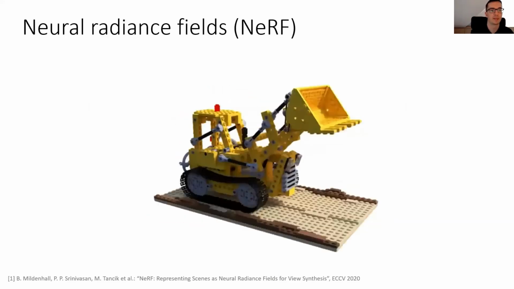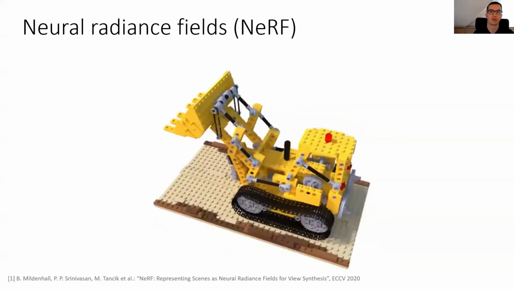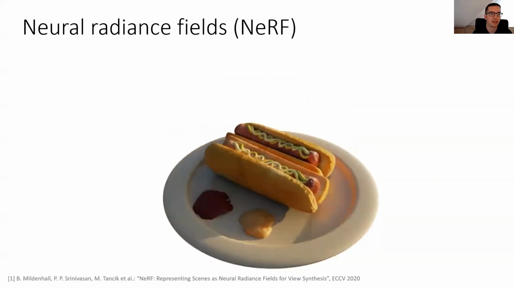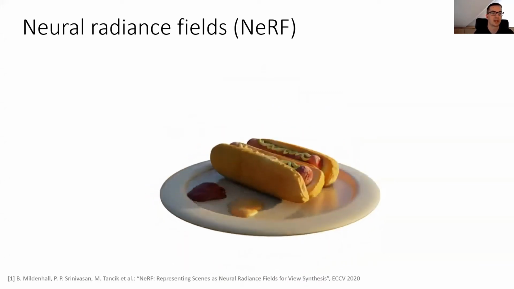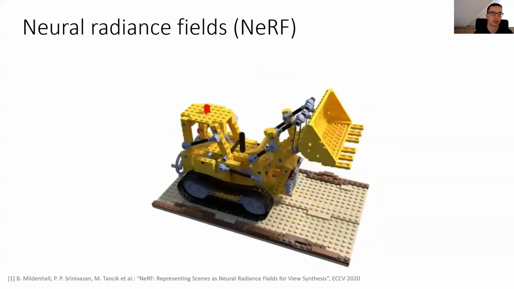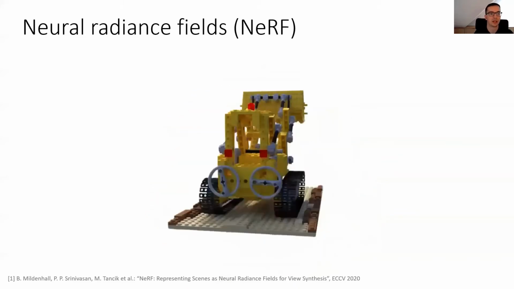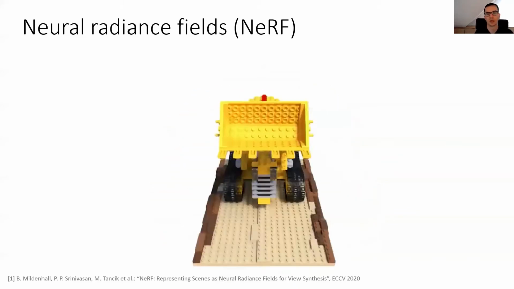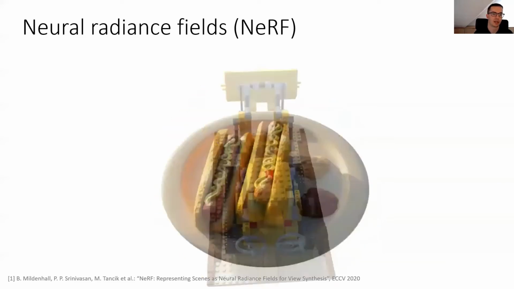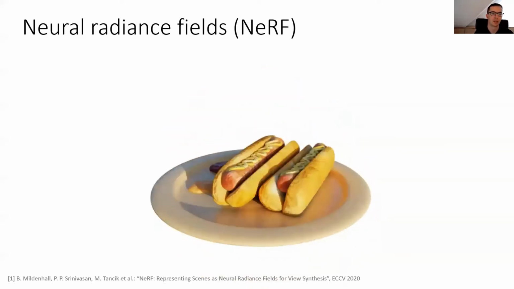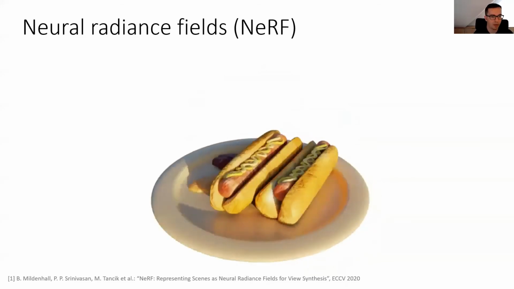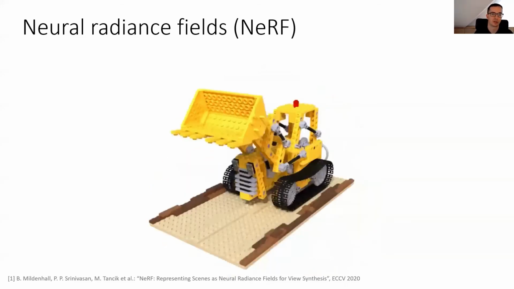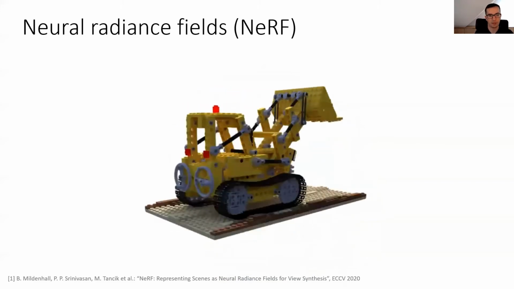This means the method takes as input a number of images of a scene and learns to generate new views from any desired pose or any pose close to the training data. And that's what you can see here. You can see two NeRF models, one trained on this digger, another trained on this plate. And the views you're seeing are not training views, they were not seen during training of the method. They're just novel views generated using NeRF.